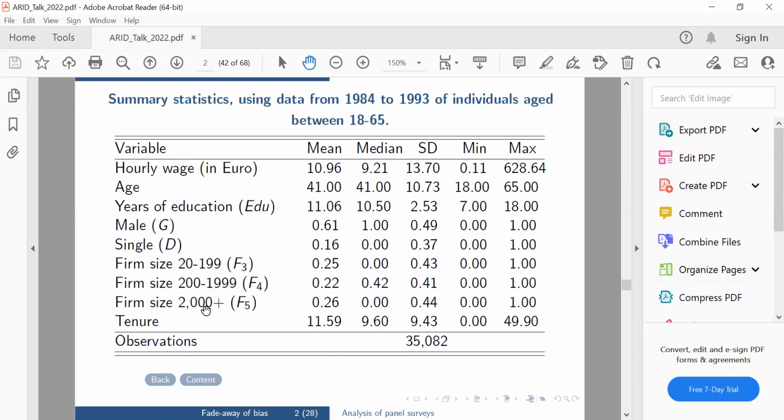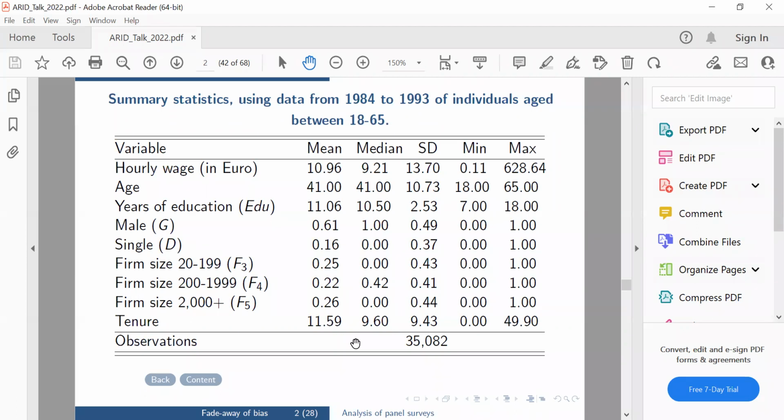And we expect that this fade-away effect is strong if we have a variable which is varying so much over time. So hourly wages, we will see that this is changing so much over time. On the other hand, years of education, this variable is changing, but after some time this variable remains constant. Male gender is also constant. It does not change over time. So for these variables, we will not expect so much. And similarly, those who are single, they become married after some time. And these are other labor market variables and job tenure.